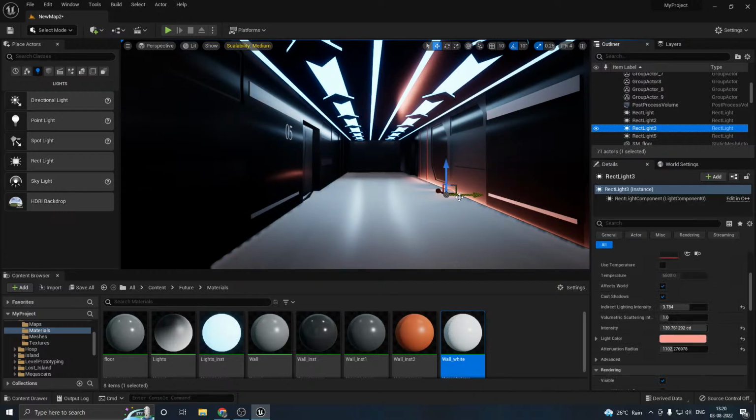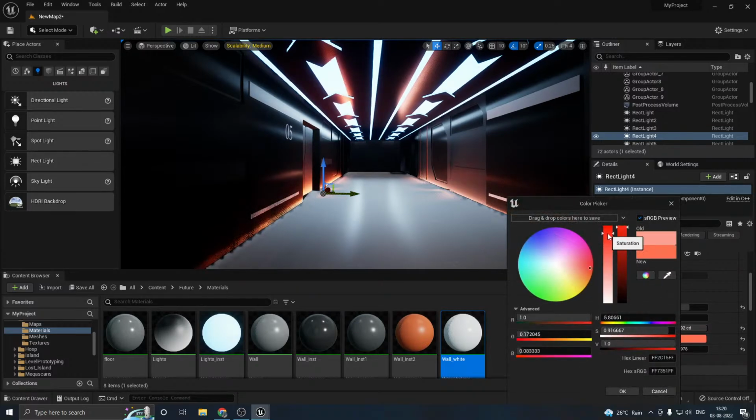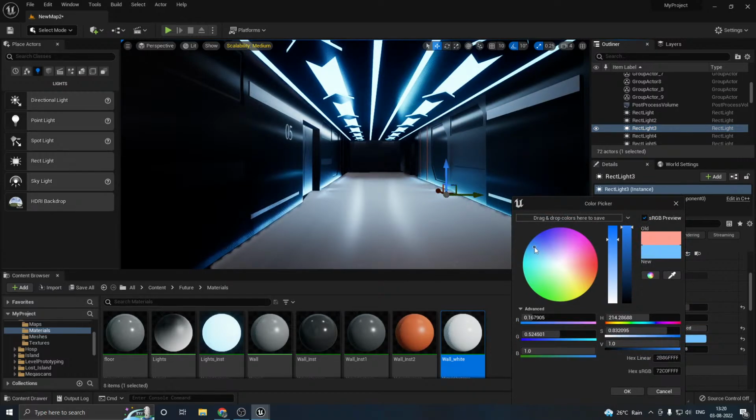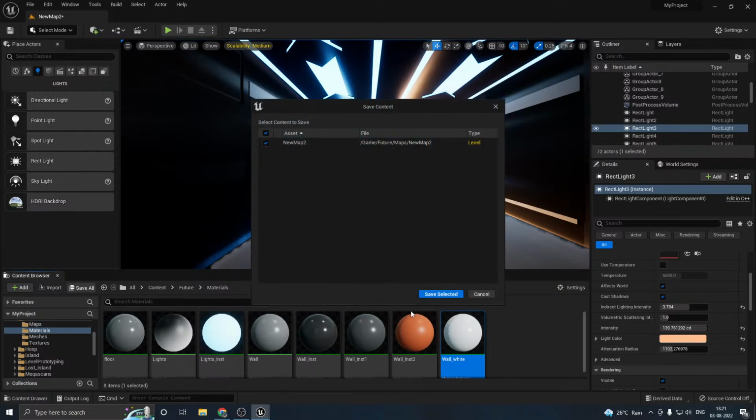Okay, delete this one. We'll just duplicate this to the opposite side. So this blue light, okay. Oh, this icon. Okay, save everything again.